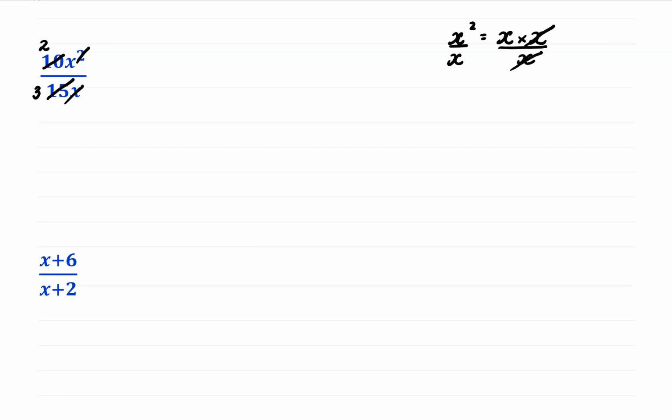Now you don't have to actually do these crosses, you could just do it in your head and say, yep, I know that that's 2. We've still got the x there, and then there's just the 3 downstairs. There's no x because that one disappeared. It was technically a 1. 3 times 1 is just 3. And that's it. That's how easy it is for cancelling fractions, but it has to be a multiply in between.